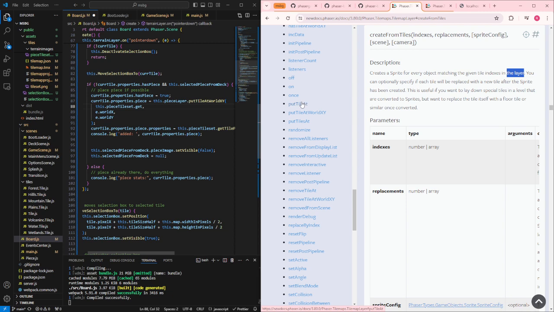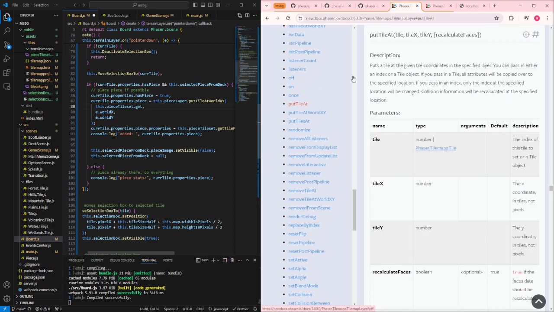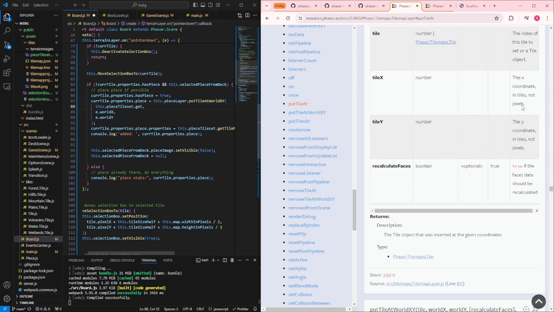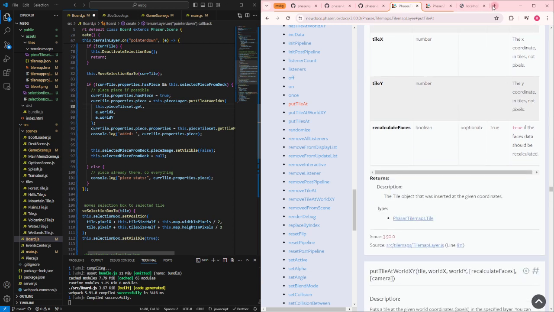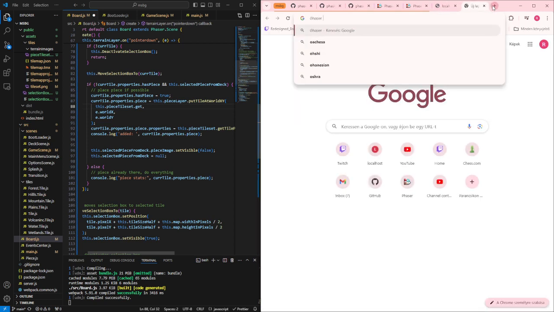So I think put tile works the same. Puts a tile at given tile coordinates in the specified layer. You can pass in either an index. If you pass a tile, attributes will be copied. If you pass in an index, then the index will be changed. Insert, add new layer.